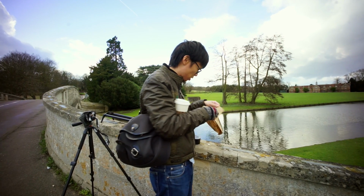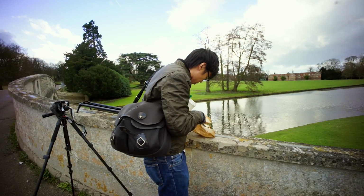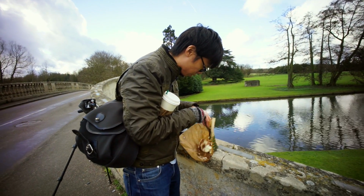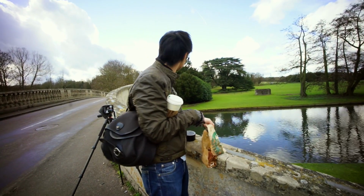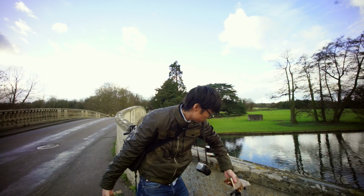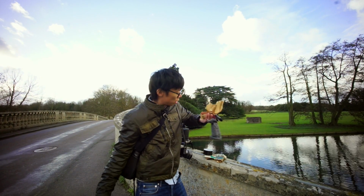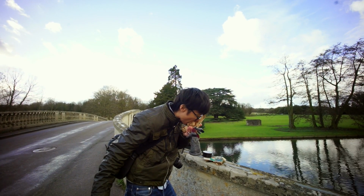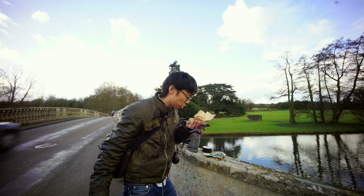Okay, time to tuck into a bit of cake. Nice bit of carrot cake. Give me 2 forks for. Unbelievable. Oh, oops. It's a 5-second rule. It's fine. Tastes alright. Oh, it's paper.